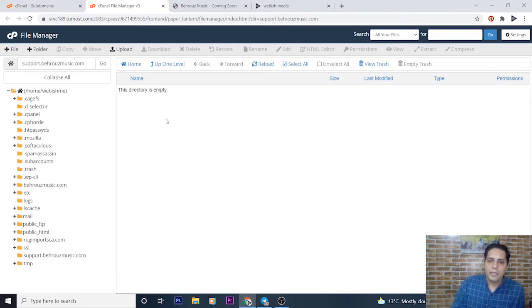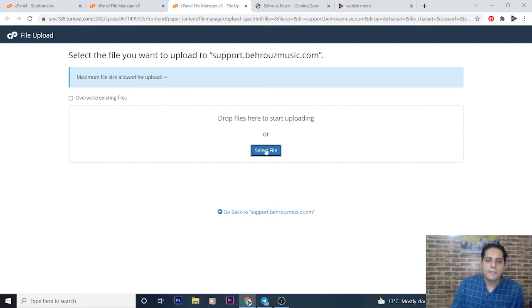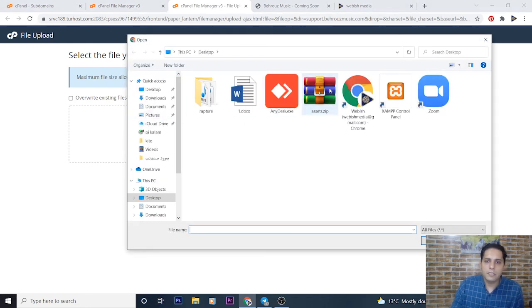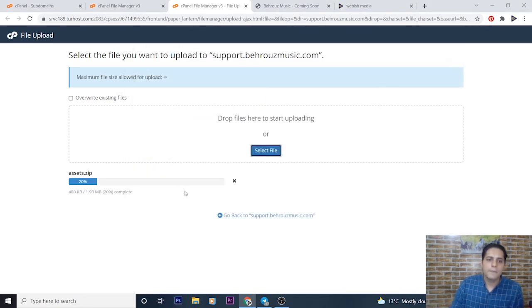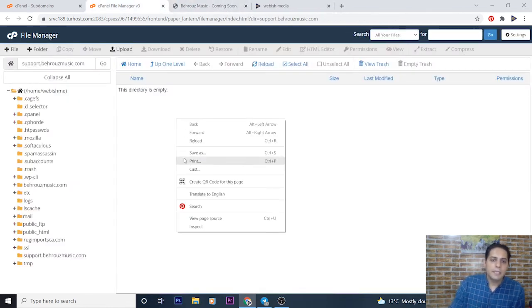After it I go to upload and select my files on the desktop, for example here. I compressed my files, and in this address I can extract it.